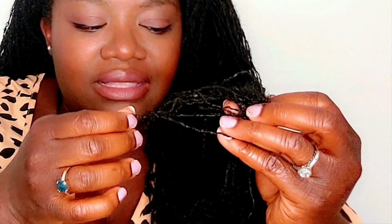Okay, so Vivian asked, do you get fat ends? And if so, how do you manage them? So the weirdest thing with my locks is I have had just a few with fat ends, but if you actually look really closely, the ends of my hair haven't fully locked. They're still a little loose, but they never really fully lock. But I haven't really had to deal with thick ends. I'm still waiting for some of them to lock, which is sad after 8 years, but that is what it is.